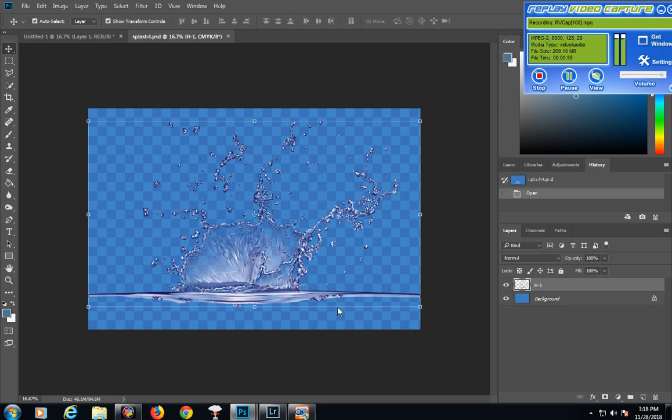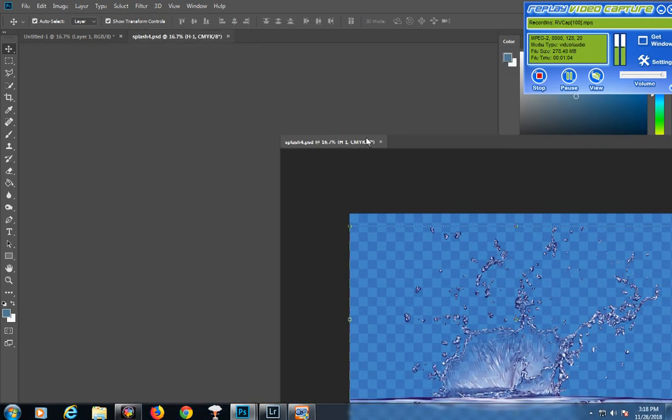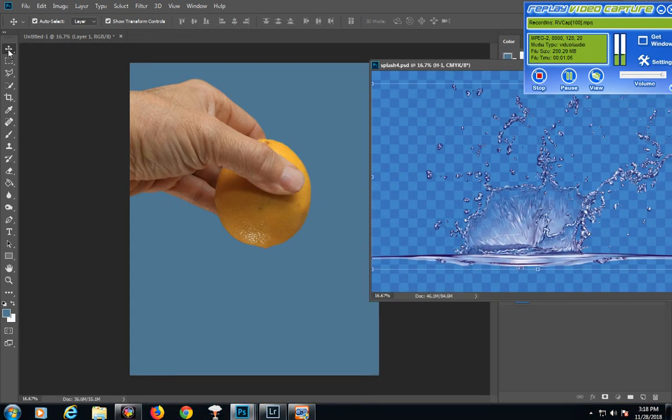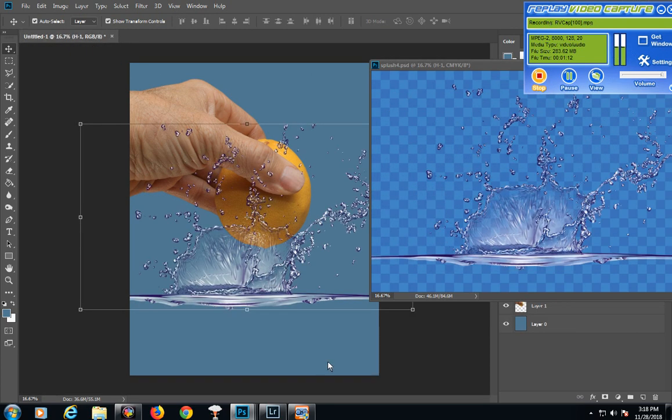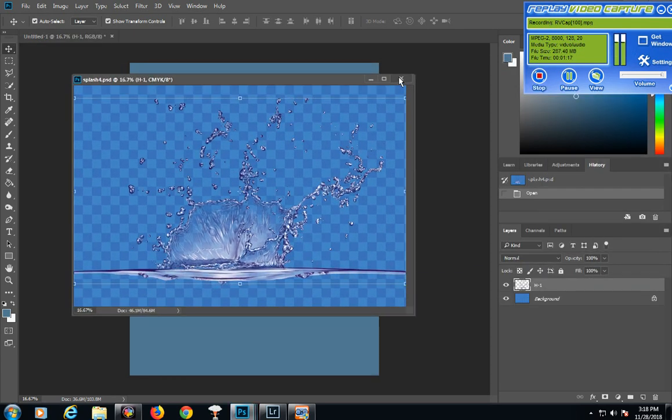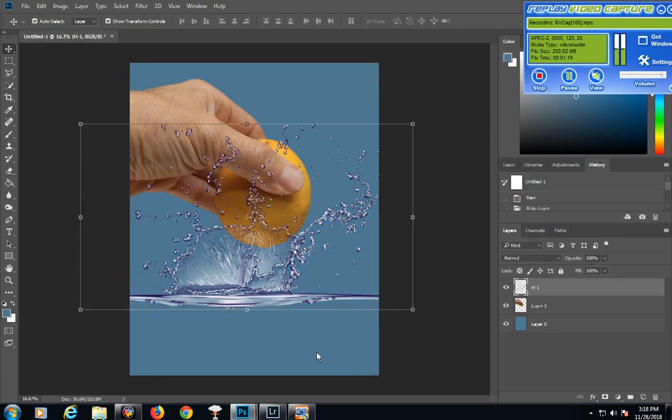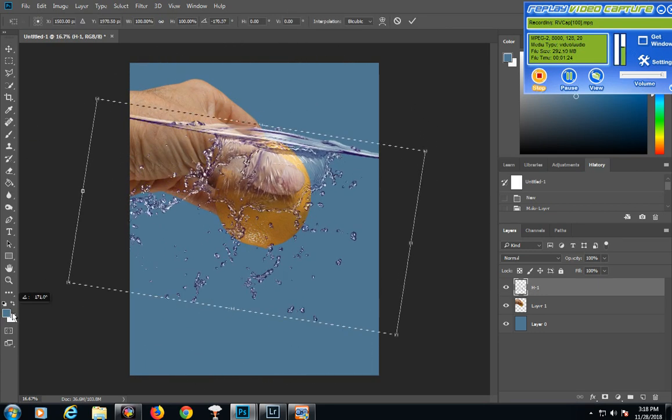Okay, now what we're going to do next is bring this file into our design. Now this, I have already separated it, and I can simply take this layer and bring it in. So I'm going to bring this down a little, move, grab it, and just bring it right in. And we're all done with this one. Okay, and now we can go ahead and we'll kind of play with it.